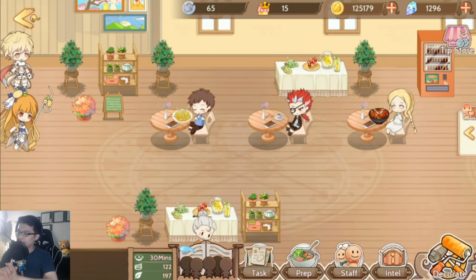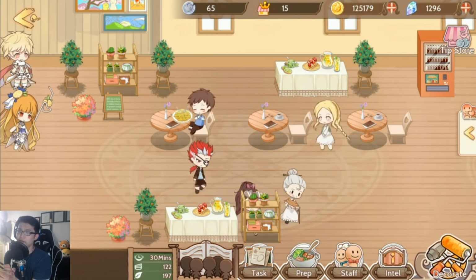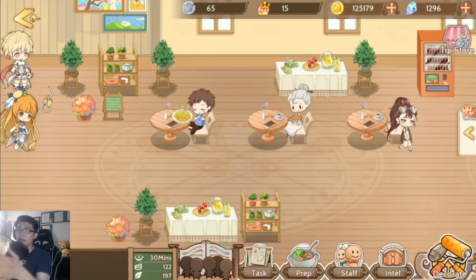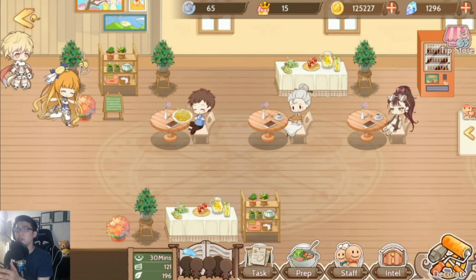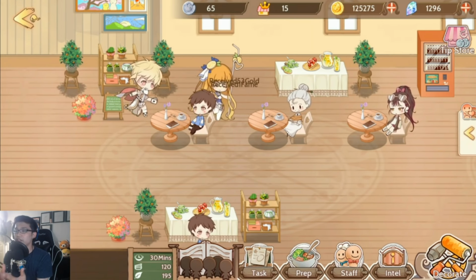So we're here looking at my cute little restaurant. This is actually the default design of the restaurant. So as you level up your restaurant, you'll be able to decorate how you want it. So you can add in more tables. You can actually change the location of your restaurant. So for example, you can put it on a porch, you can put it on a beach, etc.